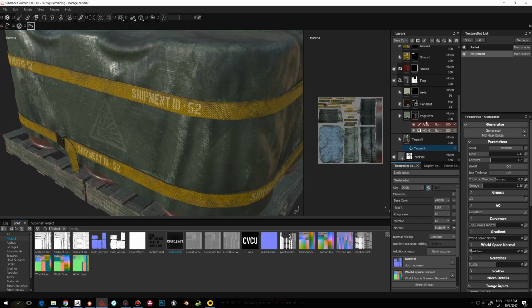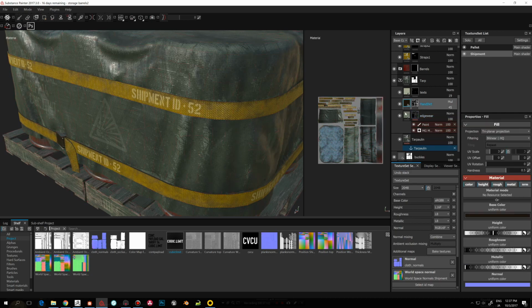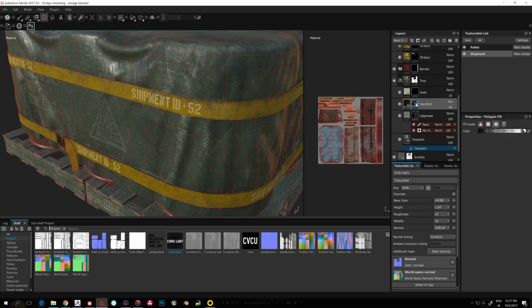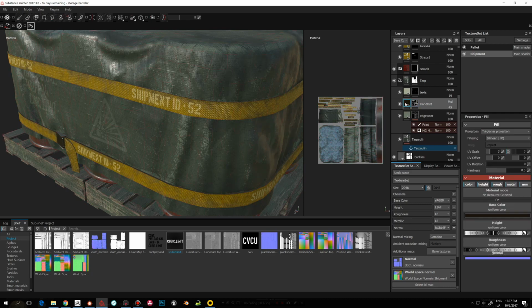And then I created some dirt in here. I'm just calling it hand dirt. I just basically hand painted. So again, I defined a material and then created a mask, because that way, if we want to change the color of this, we are still free to do that. If we just create a hand painted layer, we don't have that freedom. So I like to rather work this way.